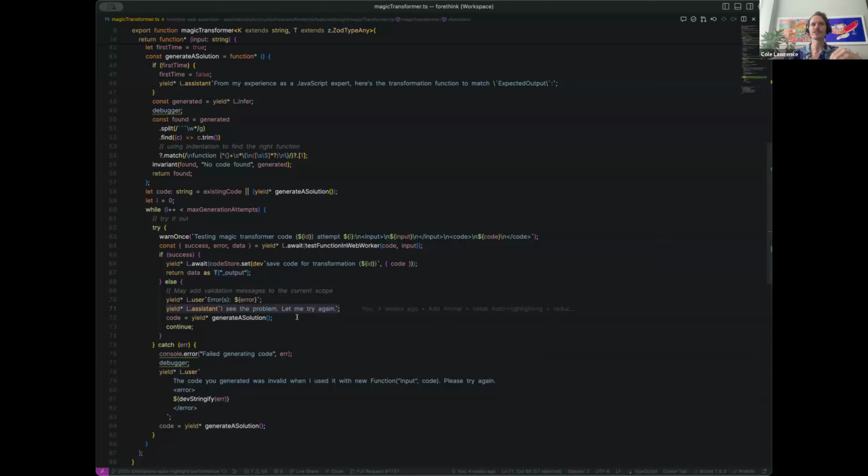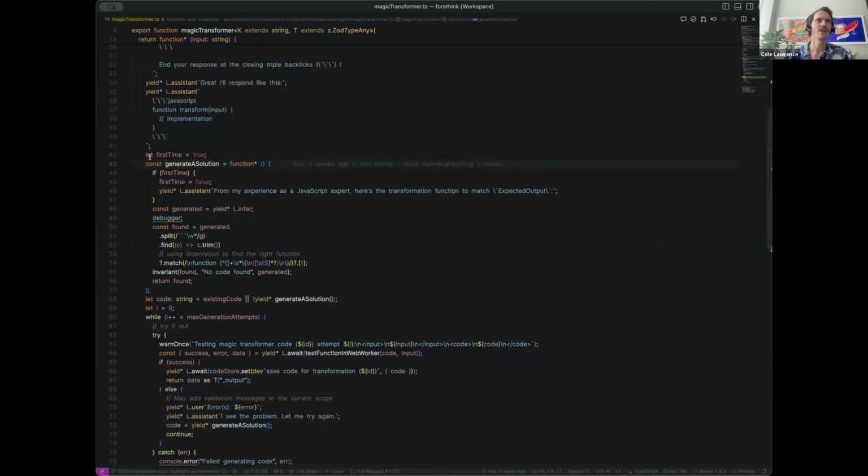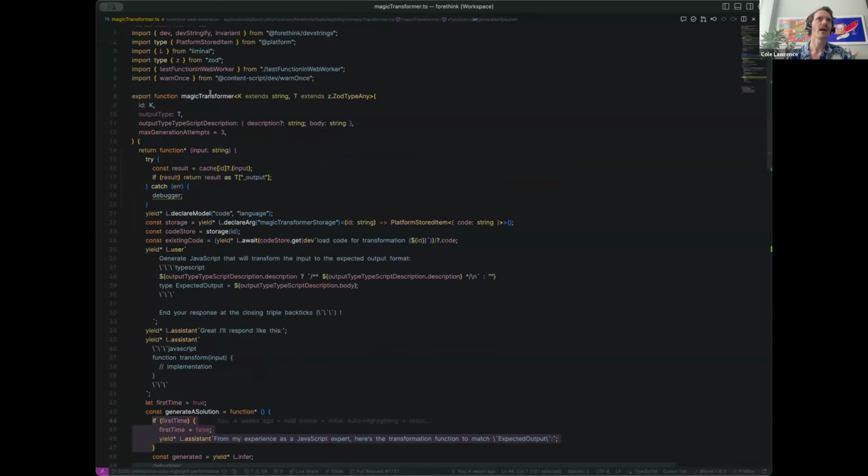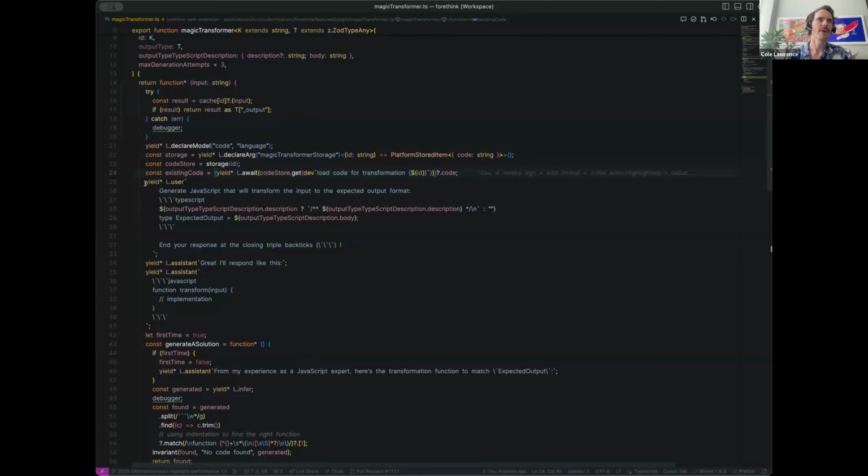So it will immediately start generating a solution again, which is this loop. These things are what make Liminal special: you have all these tools for managing the conversation flow, but in the entirety, you're just building up that conversation. Last thing I'll mention on this is, because this is itself a generator, when you go to append messages like here, it'll be appended after whatever came before.